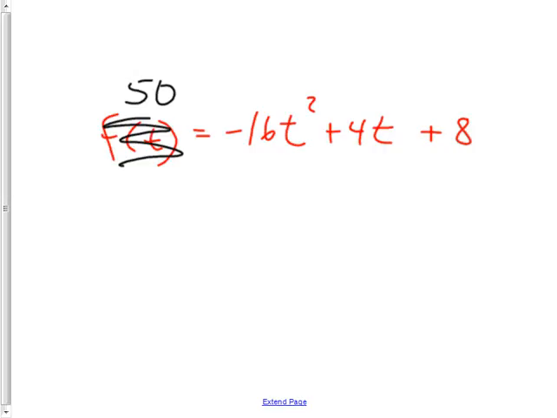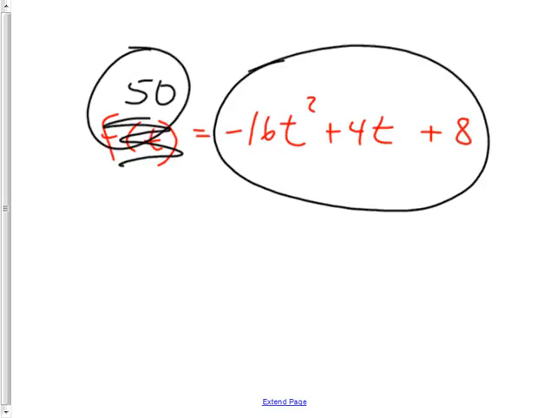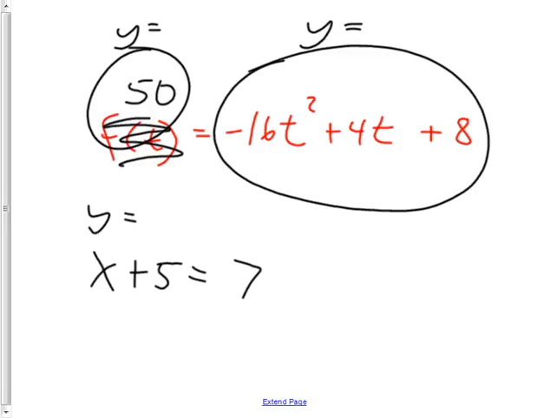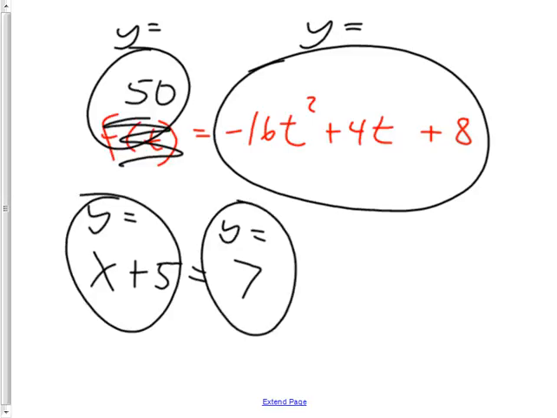to solve it? Graph both sides and see where they cross. In case you hadn't heard this before, it's true of any equation. Let me back it down to a really simple one. X plus 5 equals 7. Do you know what the answer is? 2. Guess what happens when you graph y equals x plus 5 and y equals 7? You graph those two and you see where they cross. Take a wild guess where they cross. At 2. You can do that with any equations where there's two equations set equal to each other. You just graph both sides of the equation and see where they cross.